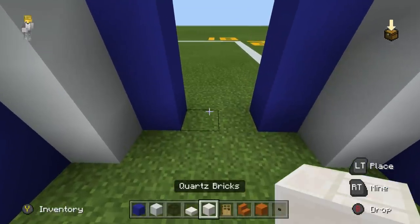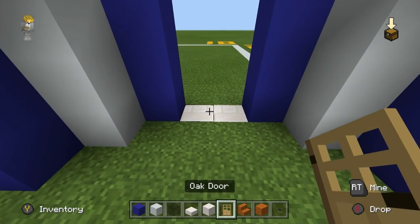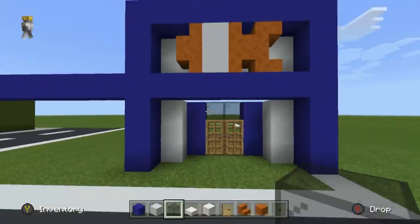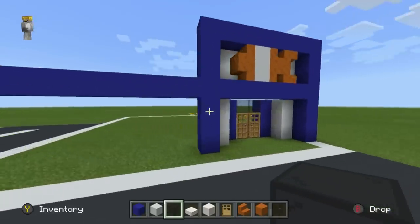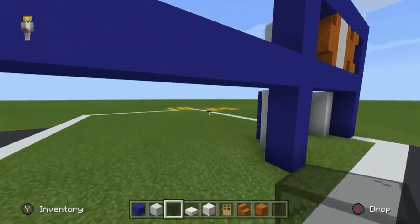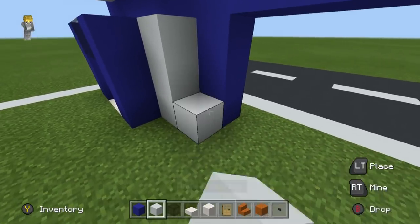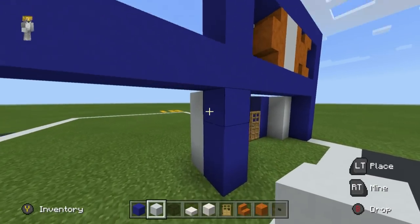I'm going to make the floor quartz brick. So I'm going to destroy in between the rows of blue concrete, place doors there, and then I'm going to place some black glass above. Perfect. You can see exactly how the entrance is going to look. So when it comes to this left side here, it's a little bit different. So I want to add a row of white concrete behind the row of blue that we have on the right, kind of like this separating row.